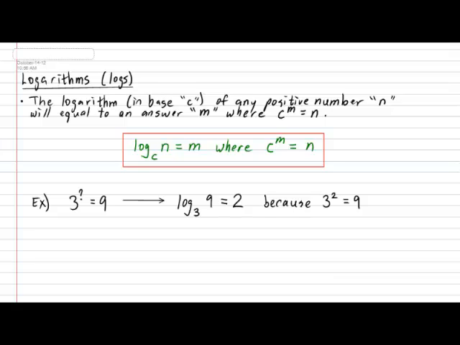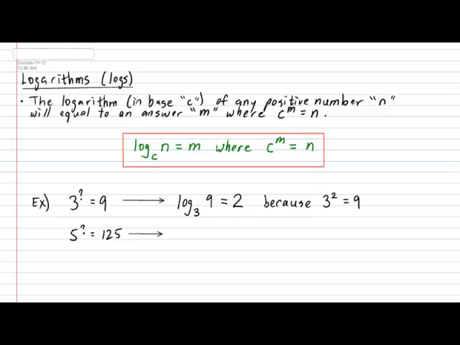Are you guys still lost? Well, if you are, let's take a look at another visual example. And the more you see, the more you will get used to the way a log is written. For our next example, let's try the following. 5 exponent something gives us 125. As we all know from previous experience, we know that the exponent will equal 3, because 5 exponent 3 gives us 125. The big question is, how do we rewrite this in log format?